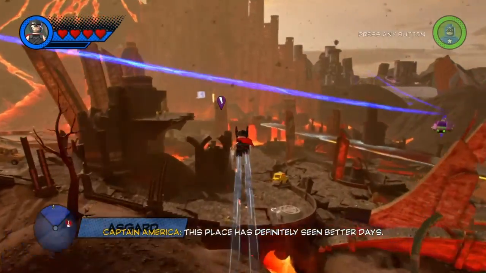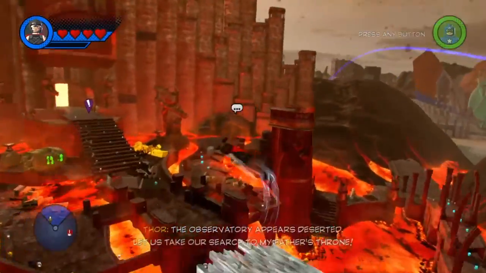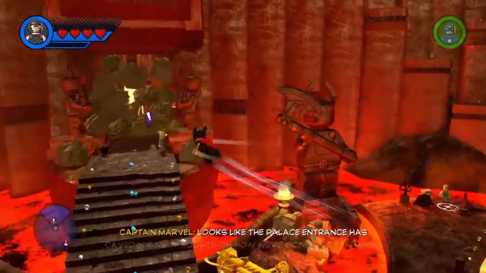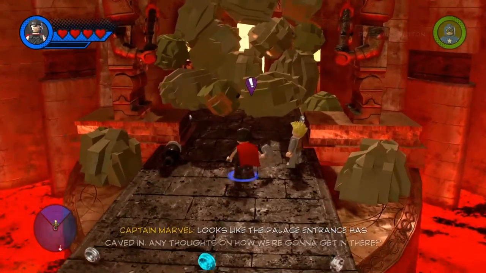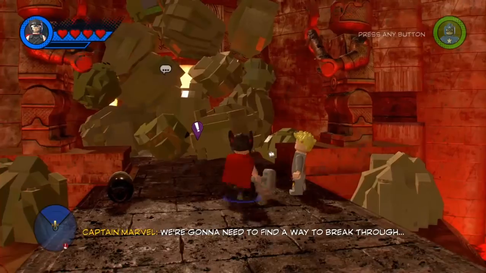This place has definitely seen better days. Oh god! The observatory appears deserted. Let us take our search to my father's throne. Looks like the palace entrance is caved in. Any thoughts on how we're gonna get in there? We're gonna need to find a way to break through.